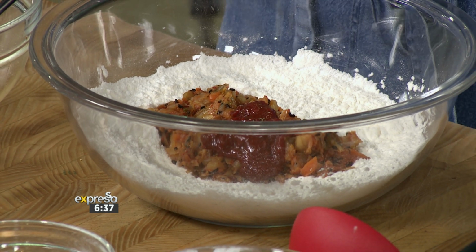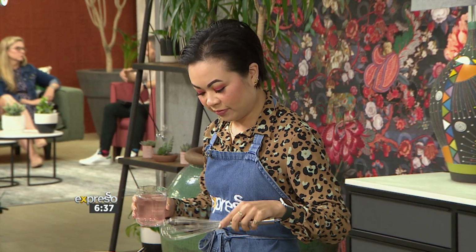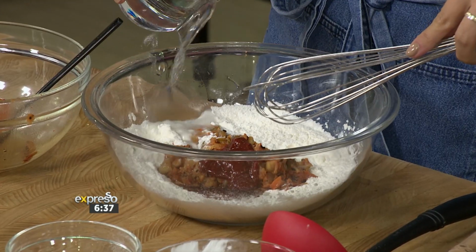So we have our kimchi, some gochujang, some fish sauce. What is gochujang? Gochu are chilies, and then gochujang is the paste. So it's chili paste. Okay, exactly. Got it.